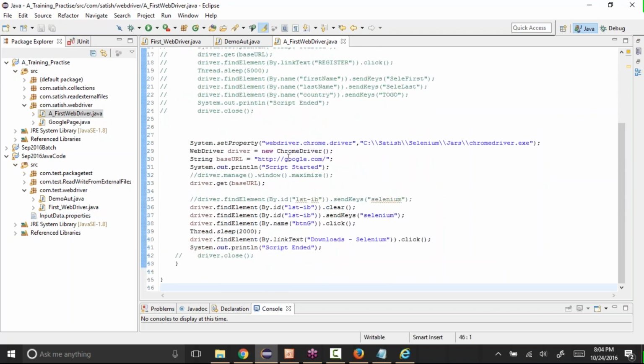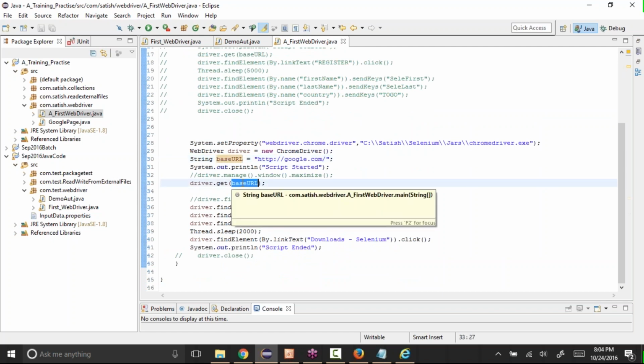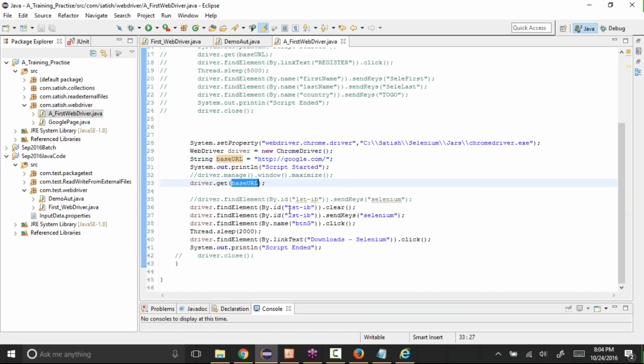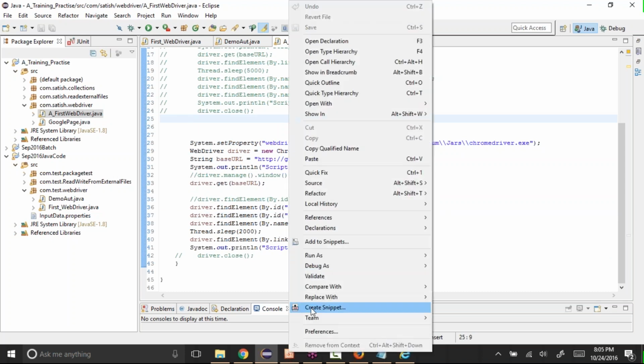I'm opening a Chrome driver, launching google.com, clicking on the search box, sending keys Selenium, and clicking on the button. Let's run this and see. Run as Java application.